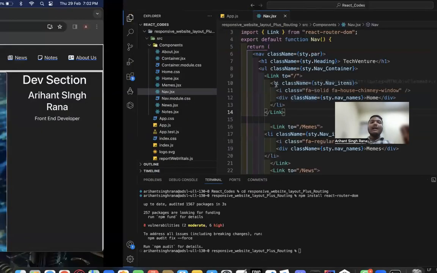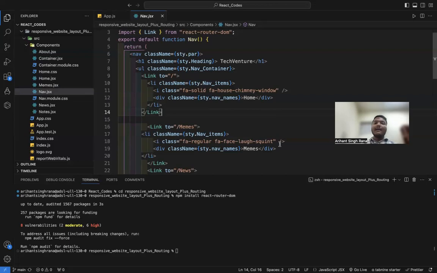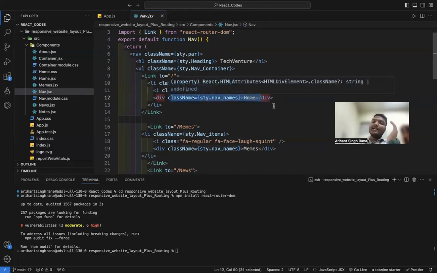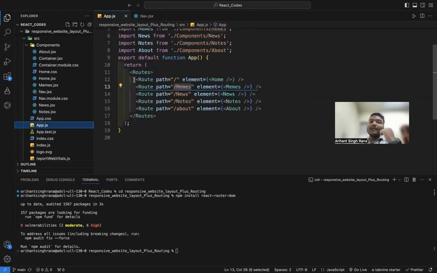As you can see, I am defining this icon and the text in all of these cases as my trigger for changing the URL. So I wrap my icon, which is the icon I imported using the Font Awesome site, and this is the text right beside it. If I click on it, this link tag gets activated, and it changes the URL's last address to this string. Because the URL's address changes to this string, it triggers this route function, and it then renders this home element.